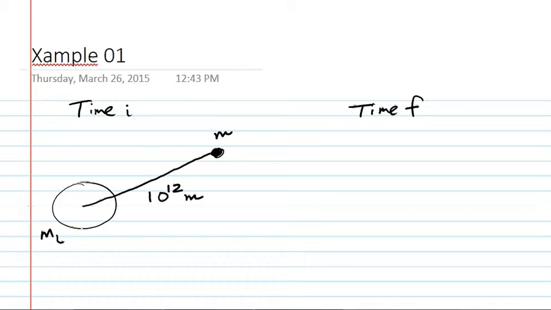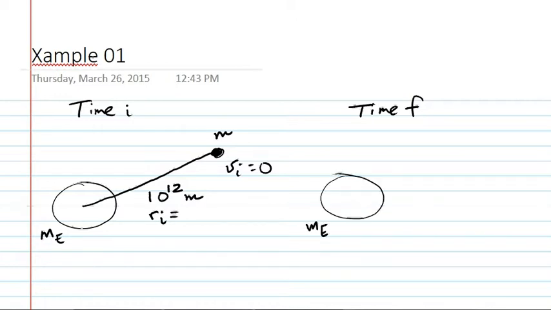Here we have the mass of the Earth. And we'll suppose that it's starting at rest. So the V initial is going to be 0. And the 10 to the 12, that's going to be the R initial. But now let's consider the speed of the object when it's fallen a certain distance. We can squeeze it all in here.